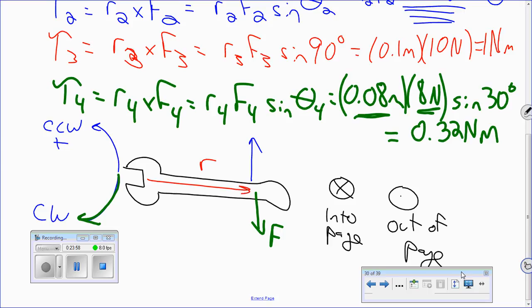Wait, are angular acceleration and radial acceleration the same? No. So there's three types of acceleration. There's tangential and radial, those are both linear, like they would be meters per second squared. And then angular. Exactly. Because it's either clockwise or counterclockwise, but really when you do the right-hand rule, that's either into board or out of board. Make sense?